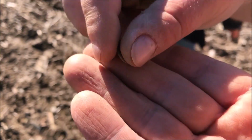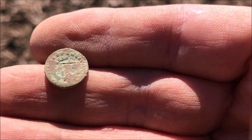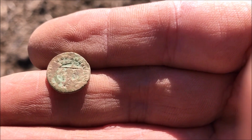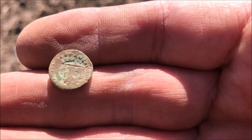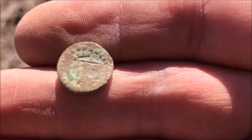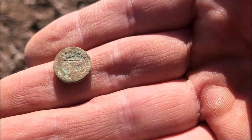That could be writing. It looks like stars. I don't know. It's pretty cool. I can't really tell. We tried to clean it off. I think that's writing at the top. Could it say of America? But what the heck would it be? It's smaller than a half dime. I don't know. It's really interesting, Paul. We're going to have to come back to this later.